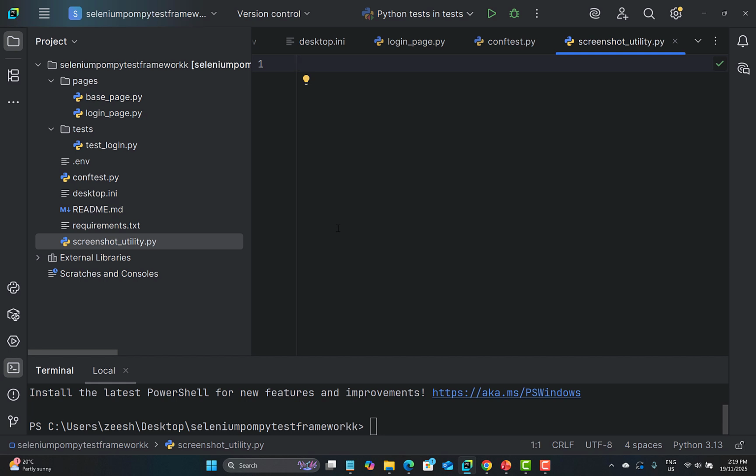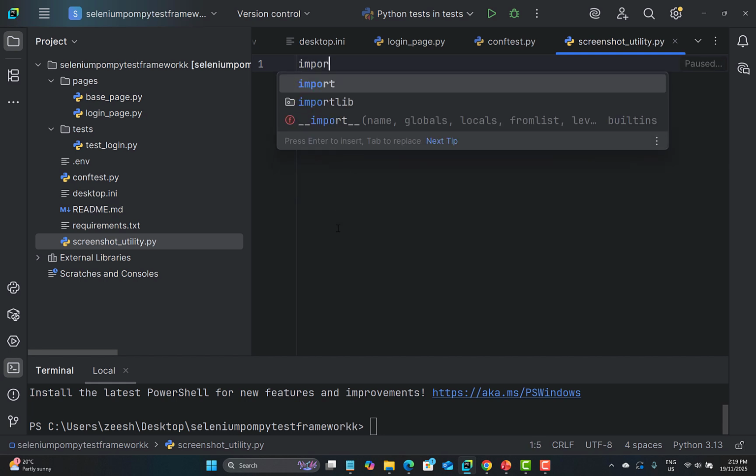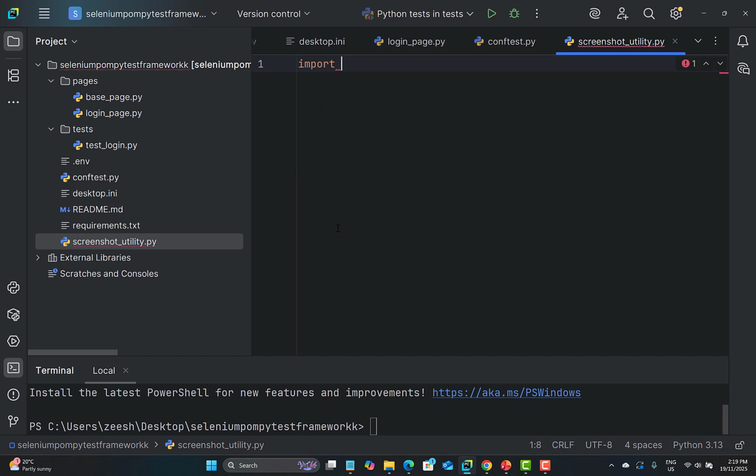So the first thing is that we need to import os because we have to create a folder, and we need to import datetime so that we can have a date and time with our file name.